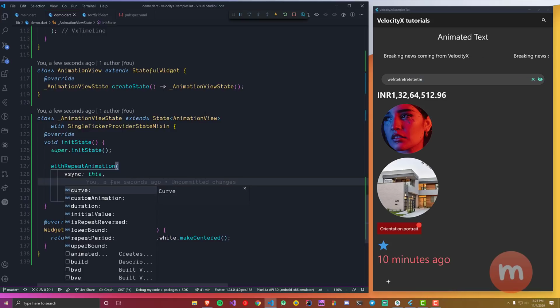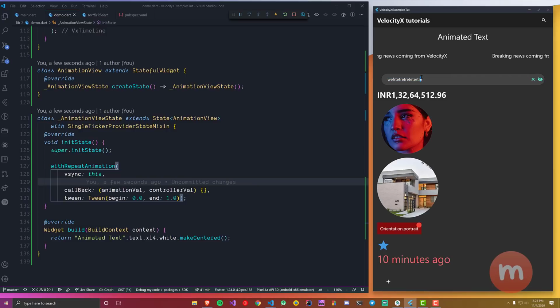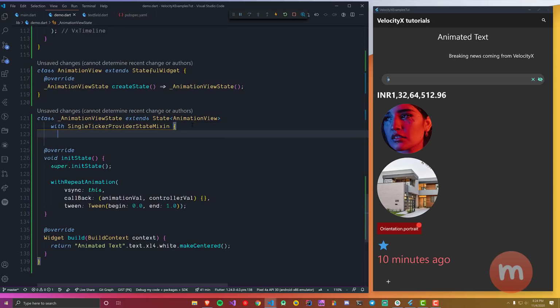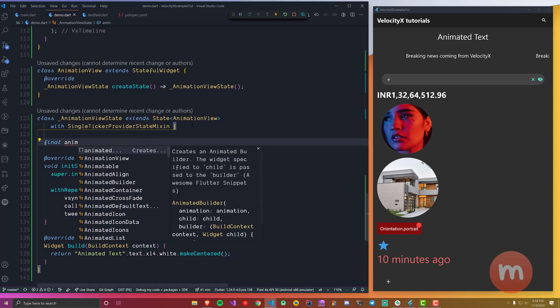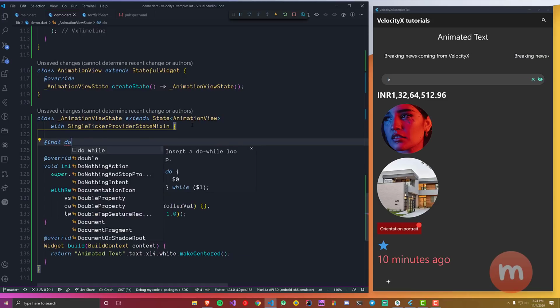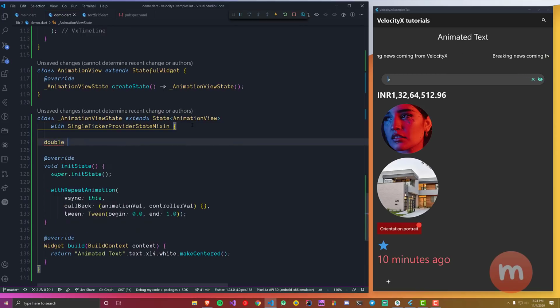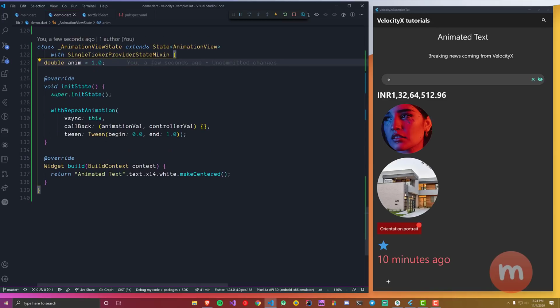So now how will the animation work, right? Let's close this. Let's have a value called anim. Okay, so we can just say double anim, it should be double, not final. So double anim, by default let's make it 1.0, which is the normal value. And now the begin value, let's start with 0.1 and end it with 2.0, because we want to scale this text. Okay, now this is more or less what you have to do, and in the callback you are getting this animation value.